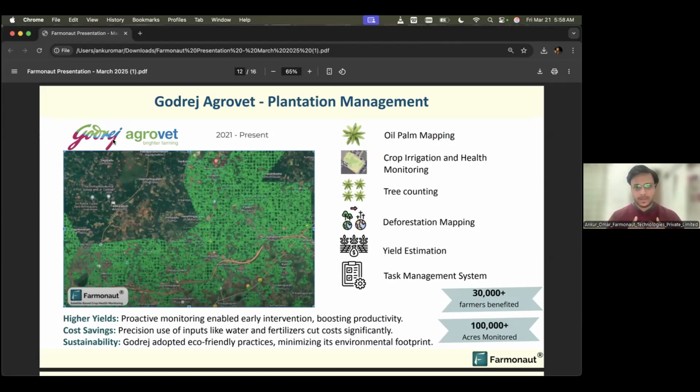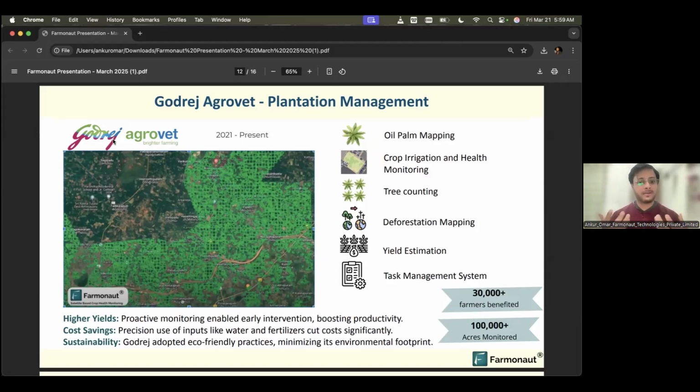using our system. And once that digital repository is ready, our system scans through all of their farms via satellite data that I just showcased to you. And now, instead of visiting all of their 34,000 farms, the system filters out for them that out of the 34,000 farms, maybe there are 3,000 farms at this present point of time which require irrigation. Maybe there are some 4,000 farms which require crop health intervention or fertilizers. So instead of sending their team to the entire set of 34,000 farms, they're now focusing only on those farms which satellite has sensed to have some problem.